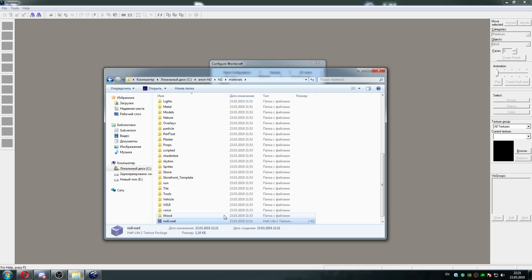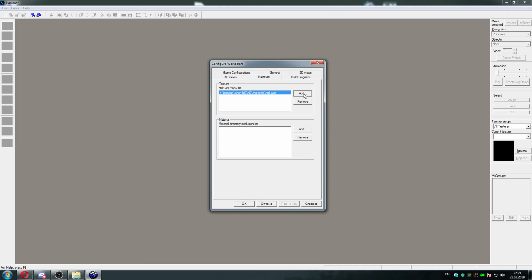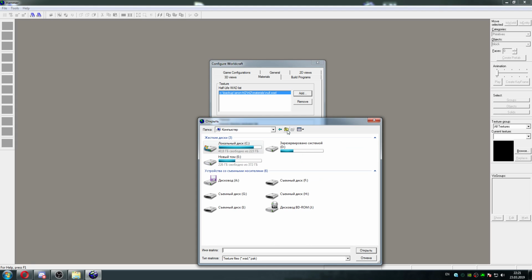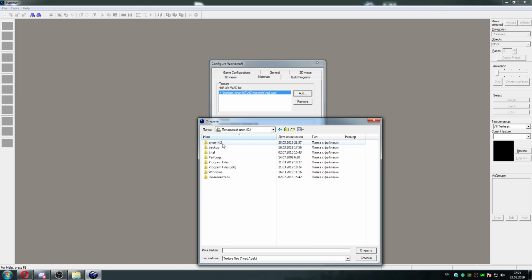So remember, you need null.wad in your HL2 materials folder of your beta. And now you can add the file from your hammer.